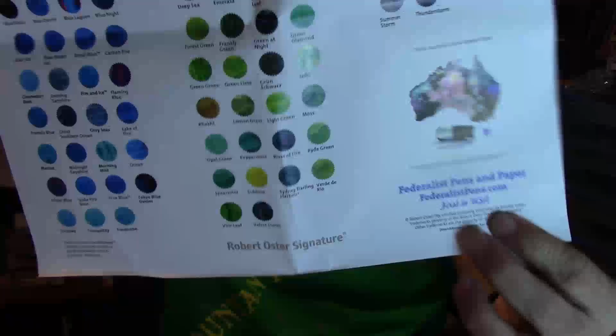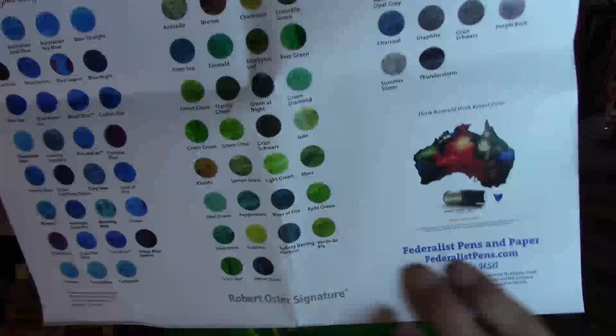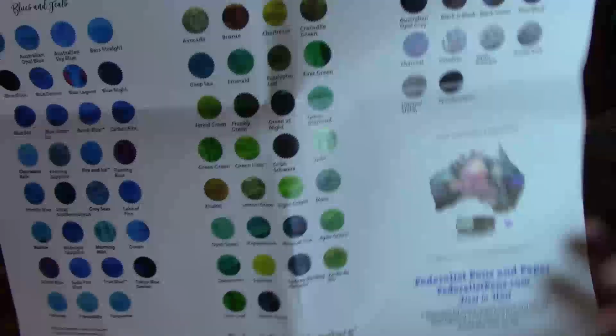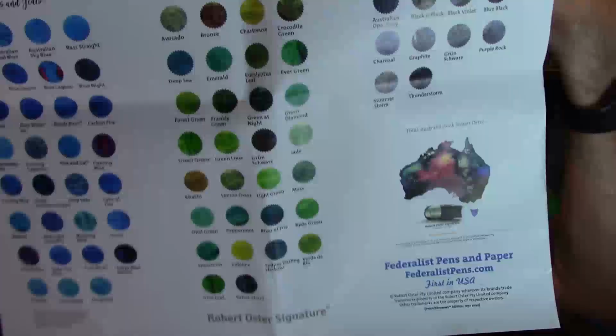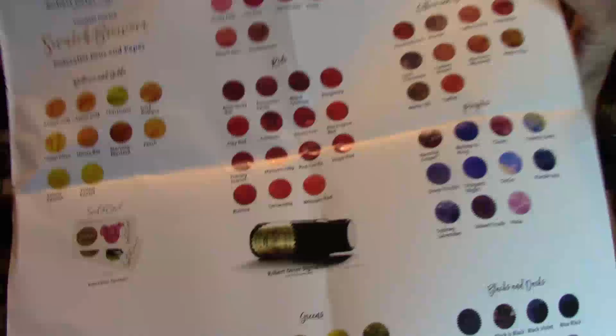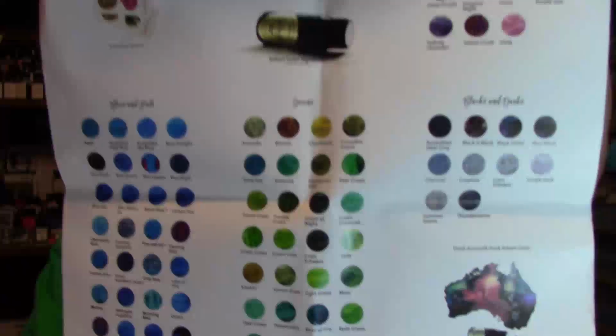And down here you see, of course, Robert Oster is one of the big dealers in my eyes that makes really great ink that pops. Just look at the colors of the ink, right? And so, yeah. Which color of green do you think I'm looking for? There's a couple of inks in there that I need desperately. So anyway, I can't tell you because then I'd give it all away, the secret. Let's open this up. And I got a card for Larry and Jake.